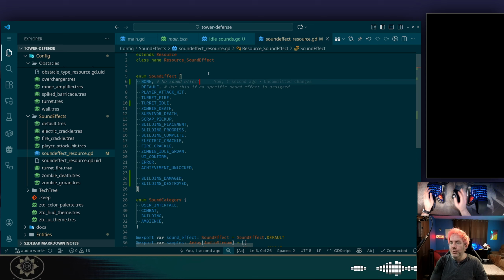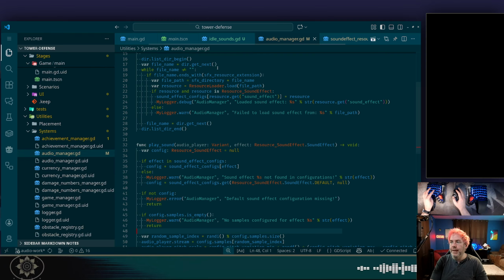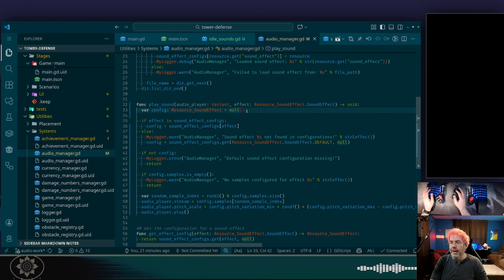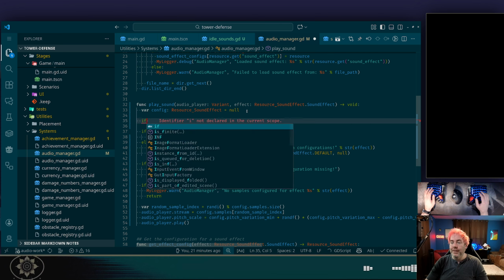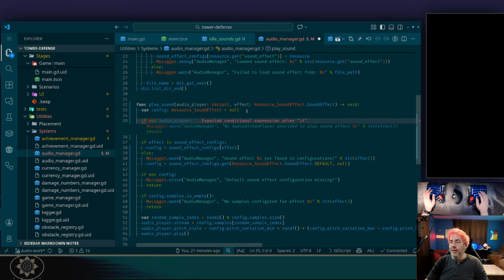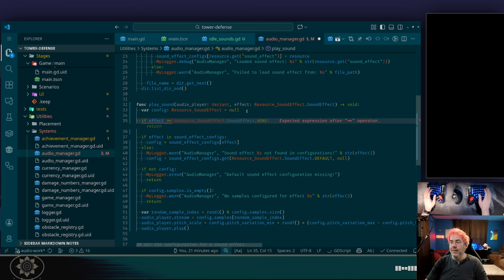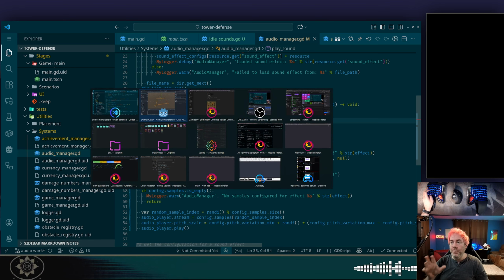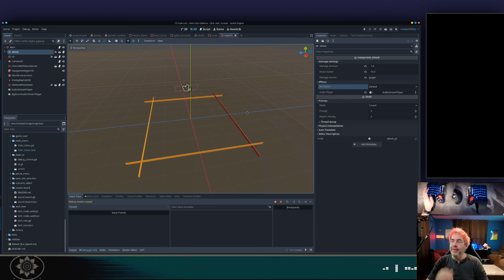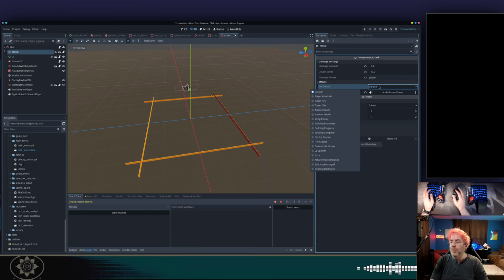All right, so when we do that, I think we should handle that specifically in the AudioManager: if the effect is none, then just do nothing. If effect is none, return. Yeah, there we go. That way we can be explicit about what we want to do.